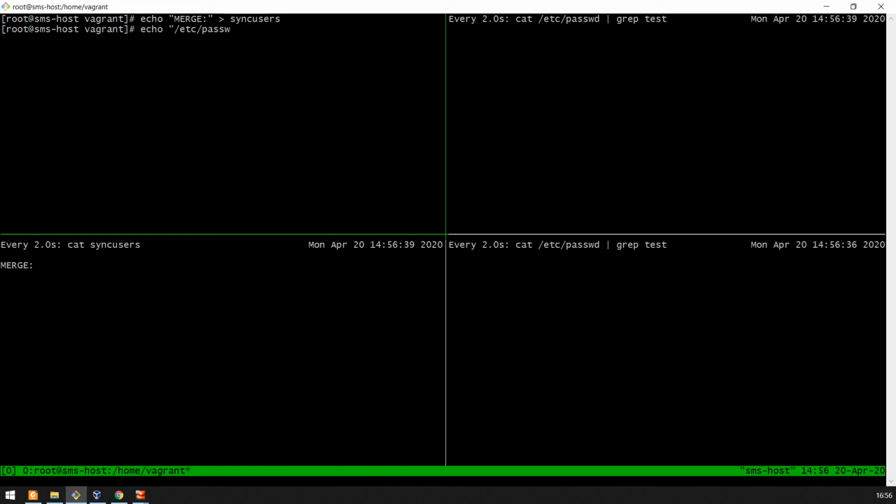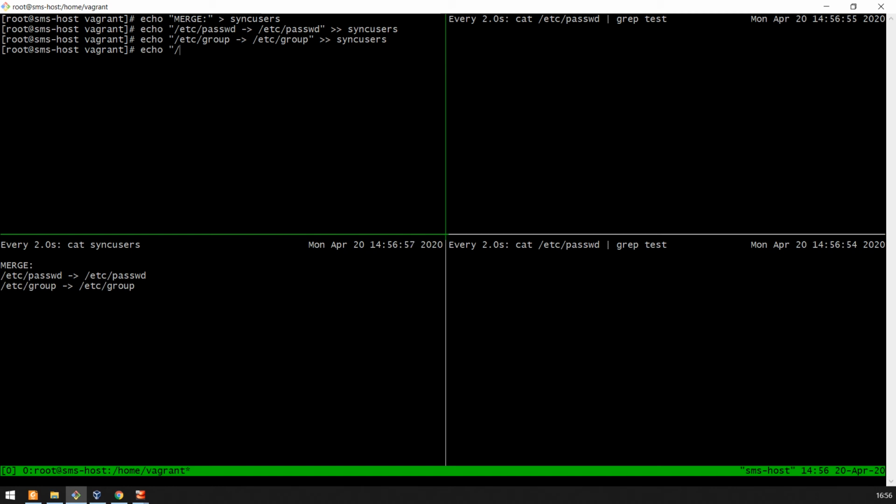We want to include /etc/passwd, we want to include /etc/group, and we want to include /etc/shadow. With our sync.users file ready, we'll initiate the process using xdcp.